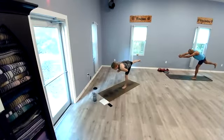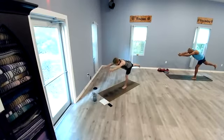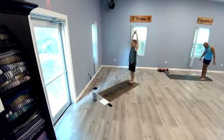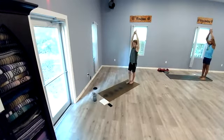For 5, 4, 3, 2, 1. Lower with control the right foot. Left foot comes to meet, the arms return back up. Keep the arms there. We step out with the right foot now.